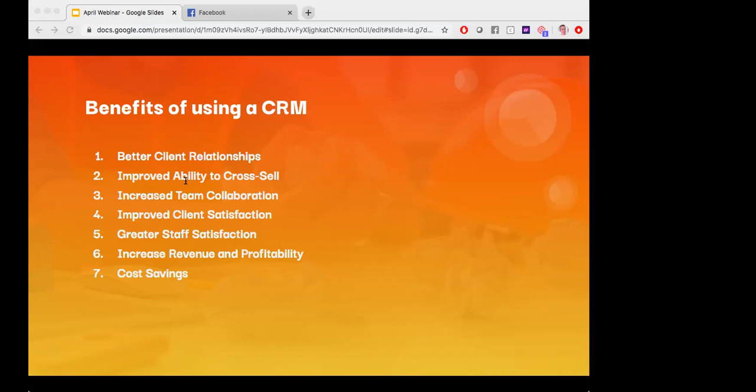Members of a sales team are able to better schedule meetings with prospects in the same geographic area, for instance. And client service reps are better able to help resolve a client's concern. You now have a central client and prospect database that everybody can access. Without a CRM, guys, you're going to spend hours and hours trying to find information like that. With a CRM, it's available with one click of your finger.